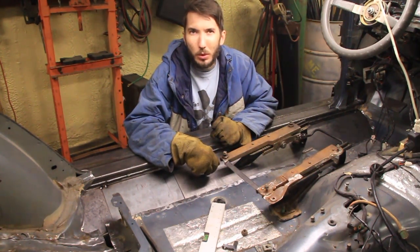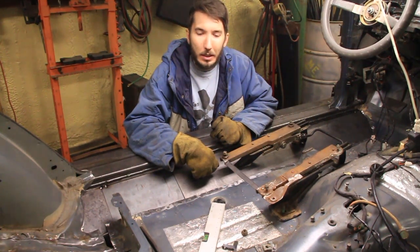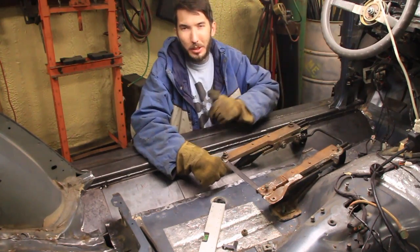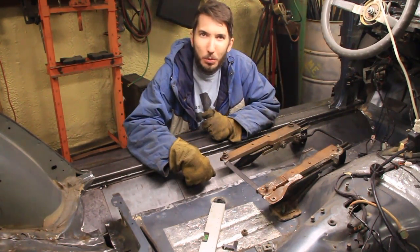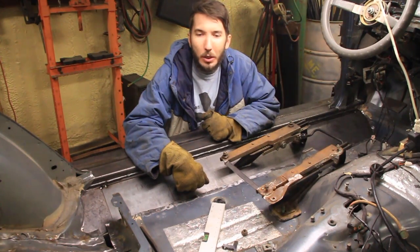I really struggled whether I should use 1/8 inch or 1/4 inch, but in the end I decided there's no going back and redoing this, so I wanted to go ahead and do 1/4 inch. I think that's where I'm going to end the video. I'm just going to weld this up. That's probably pretty boring, but I also need to get to work and stop messing around with the camera.